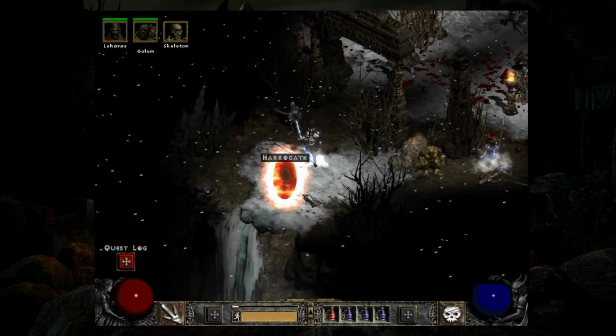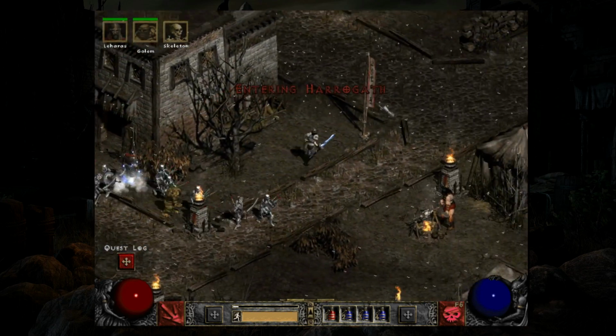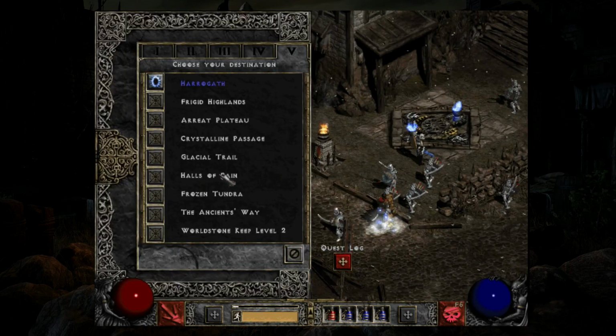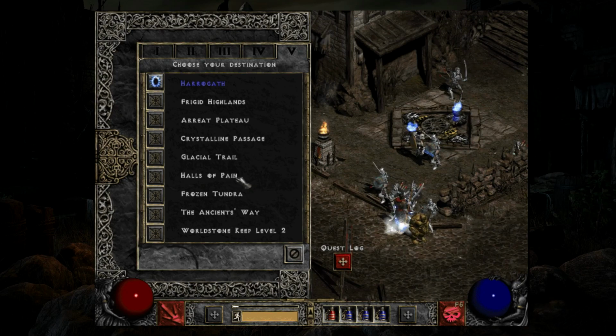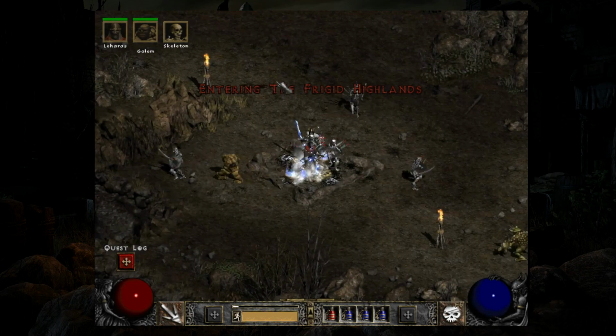Now if you guys don't know anything about Neolithak's temple and the portal, just make sure you never get the Halls of Pain waypoint. If you get the waypoint, this portal will close and you will never be able to use this trick again on your character for whatever difficulty you're on. Now if you can't go into the portal, I would just suggest you go to the Frigid Highlands.